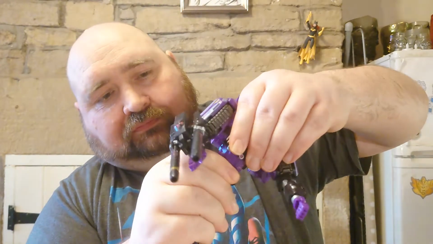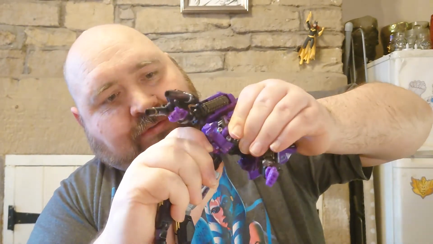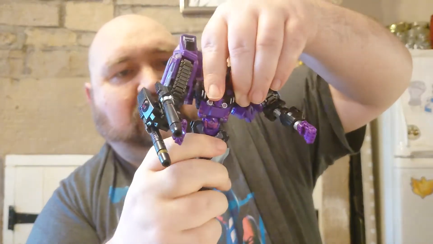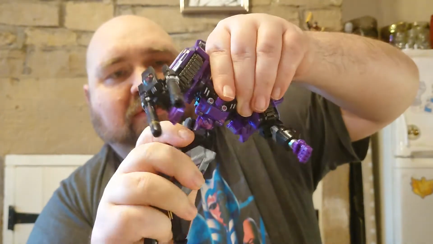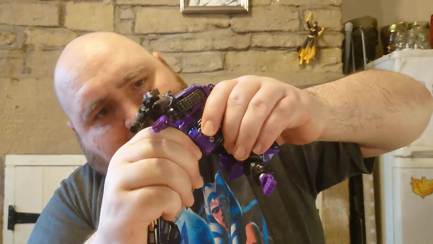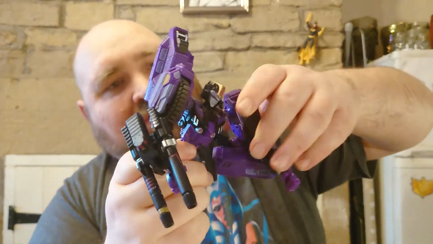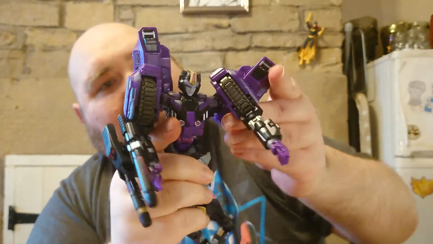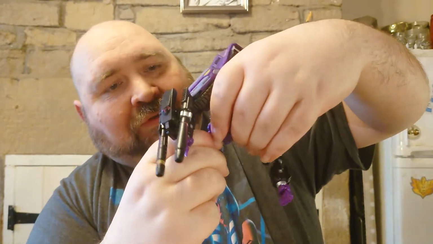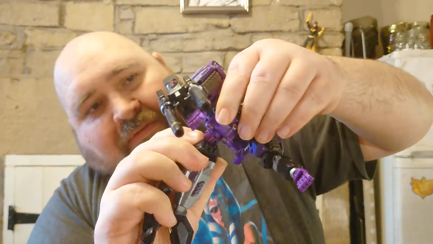So let's see, there's several twists and turns here. So at the base there's a twist and a turn. There is one higher up, but some of the joints are stiffer than others, so you find that you're trying to access one joint and it turns the other one. But yeah, see if we get that, yeah.